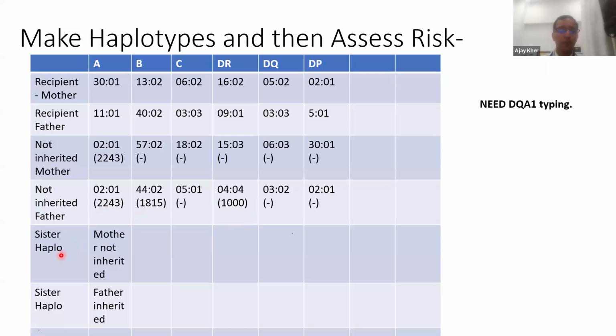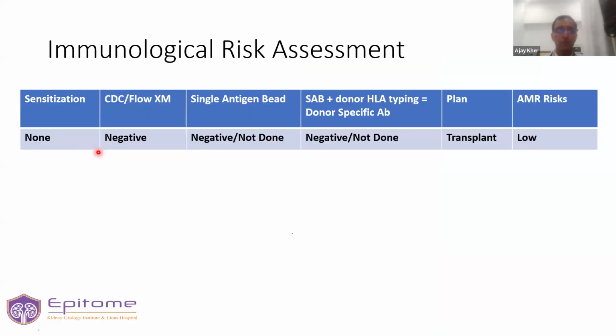When you look at the sister, she has gotten the same as this, which is in the recipient, which is inherited from the father, but not inherited from the mother. So this sister is going to be exactly like her mother. So now, from an immunological standpoint, the mother and the sister are the same. All you need to do is to evaluate medically, and then you can discuss with them that this 2000 antibody is probably her best case scenario with all the antibodies that she has, and the sister or the mother might be someone who you could desensitize and move forward.